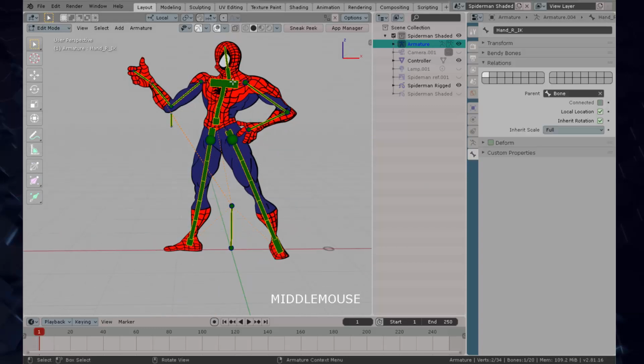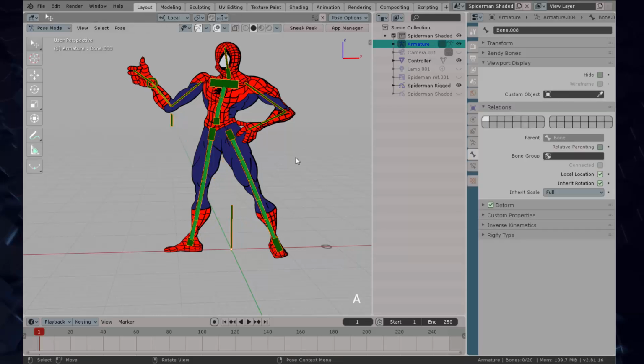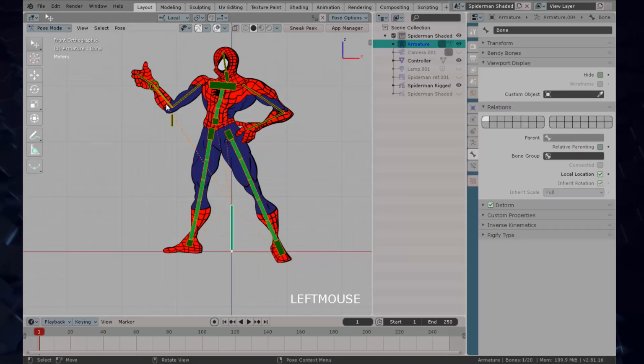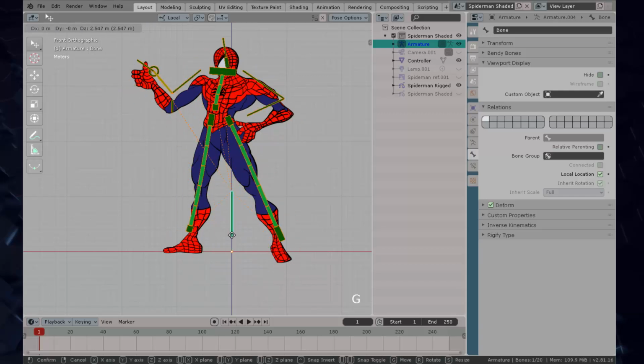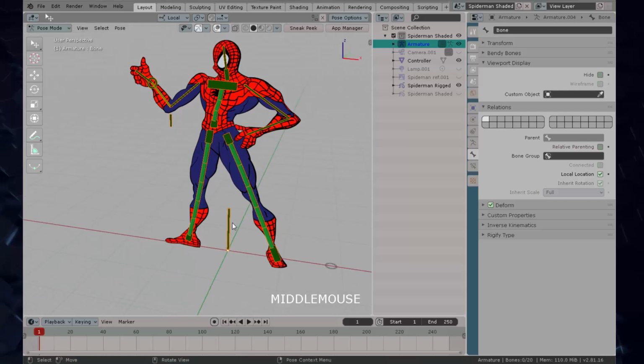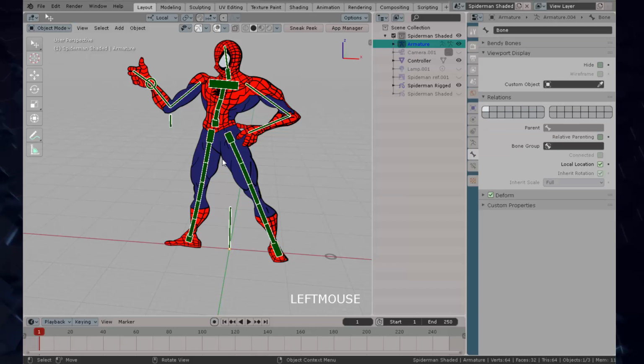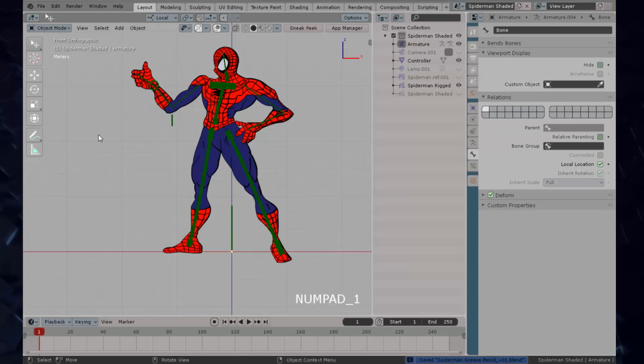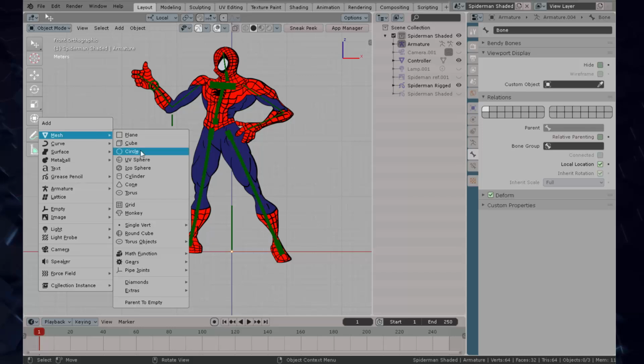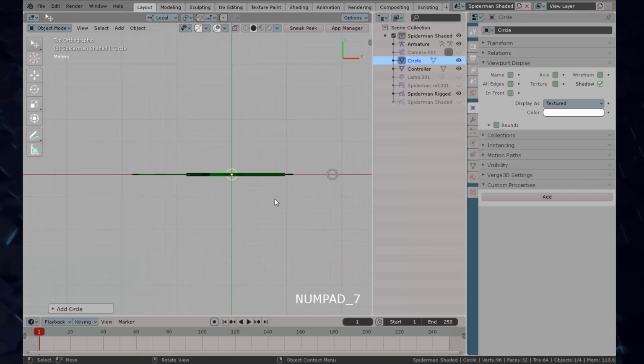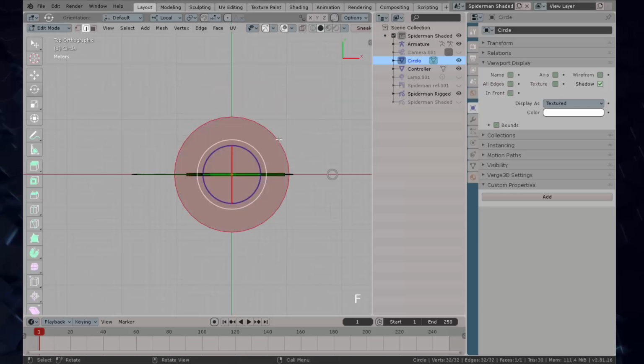So let's continue parenting. I'm parenting now this controller, which was hanging in the air basically, and it's going to be parented to the root bone. Although I think the best thing to do here is that that wrist controller is parented to the chest. So that way, when the chest rotates, the arm will move, and also the wrist and the hands. I think that's the most logical thing. But let's just try this right now. For the sake of the demonstration, I'm just parenting every floating bone or controller directly to the root bone. I just want to know if it moves or not.